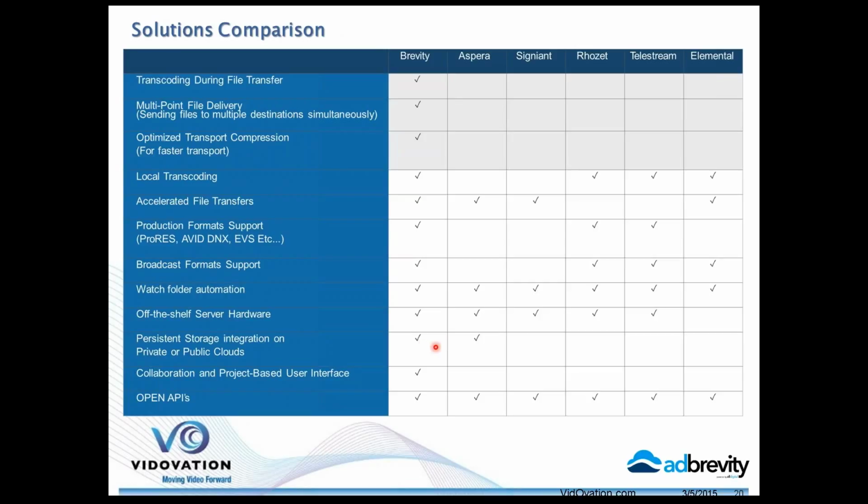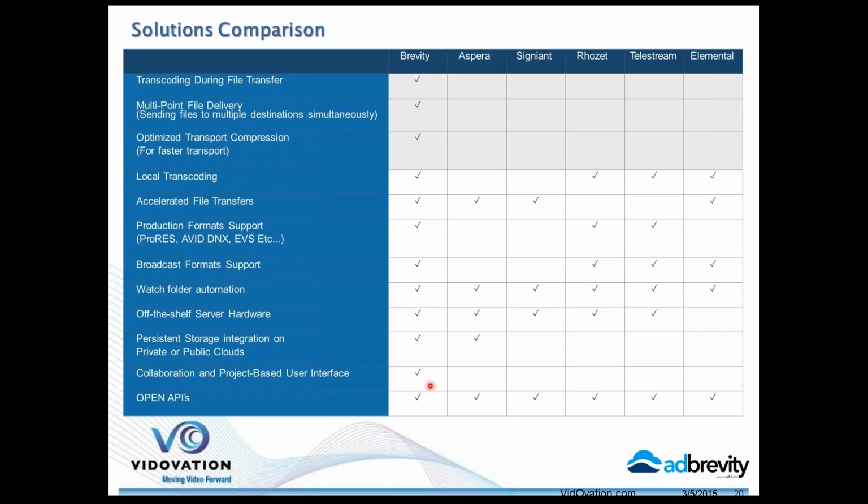And persistent storage and connection. We can connect to your storage persistently. If someone's in a remote location and the internet connection is a little flaky, we can reestablish and persist that connection. And we can collaborate project-based.